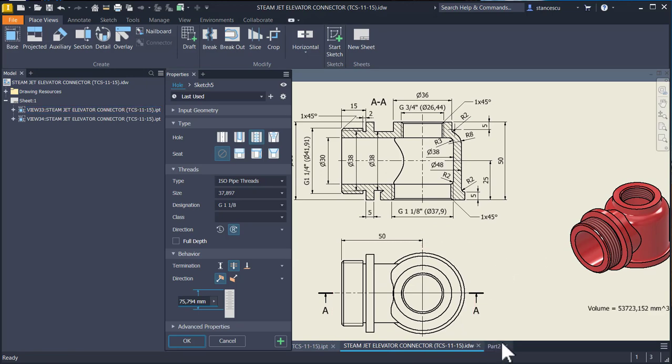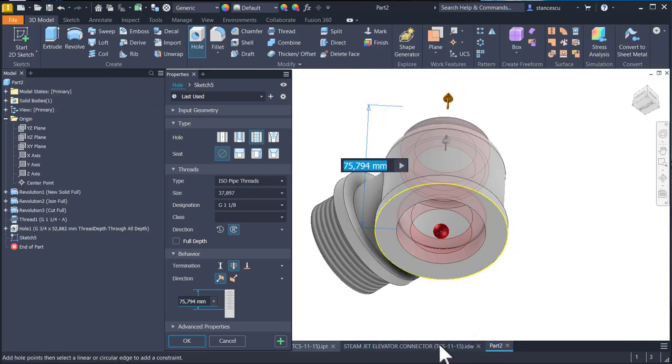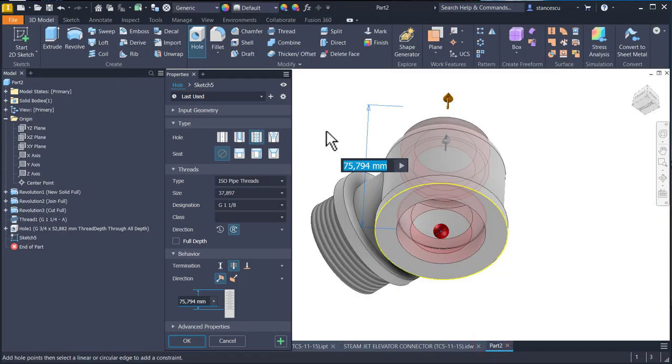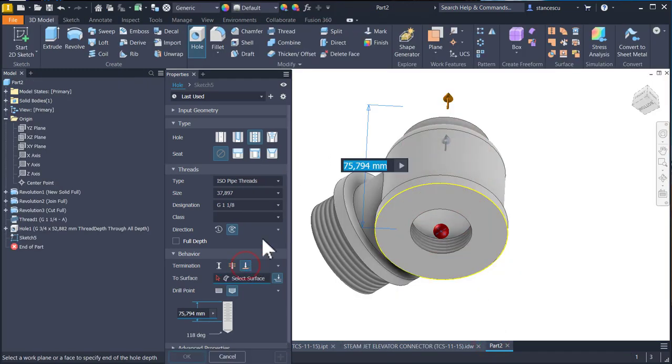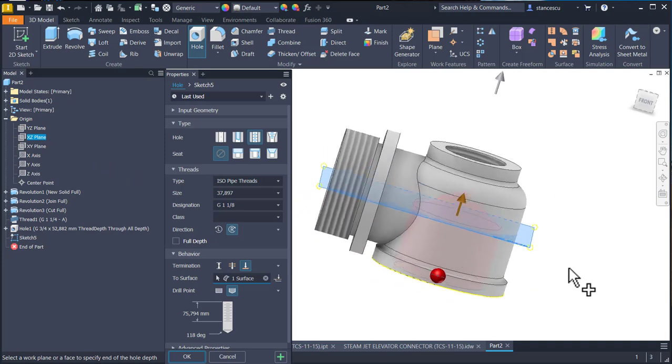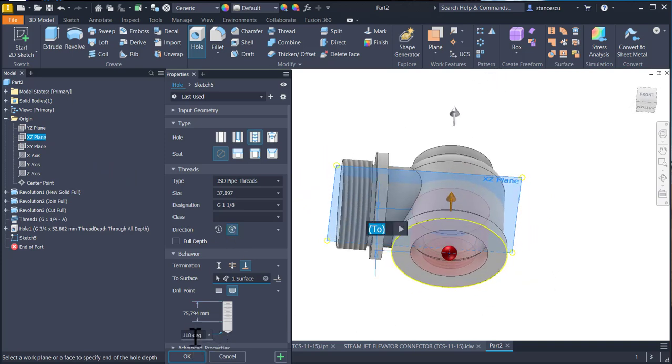But now we have to stop the hole at this plane because this is a work plane. You see this is underlined with blue. Inventor waits for us to select the face for ending the hole, and we select this plane. Yes? Okay.